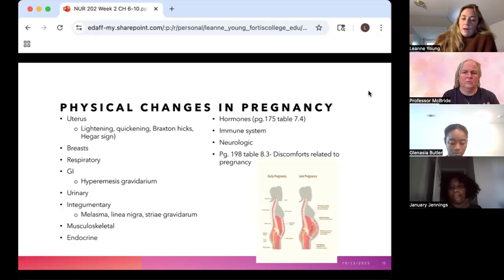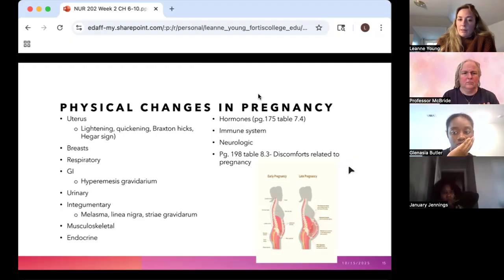Neurologically, pregnant women are prone to headaches, lightheadedness, and some alterations in sleep. Insomnia is not uncommon in pregnancy. Another thing that pregnant women will tell you is that they have an increase in fatigue in that first trimester. They're really, really sleepy. Usually that can lessen in the second trimester whenever your hormones are shifting. So I also put down here some references for information about hormone changes. And then there's also a really good table that outlines all the other discomforts related to pregnancy.